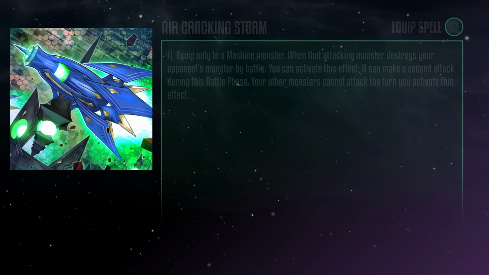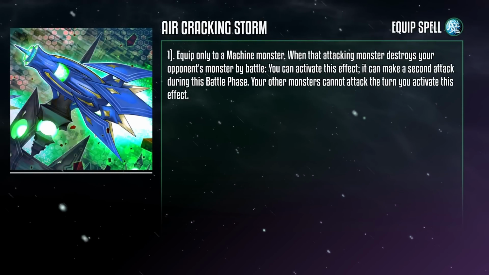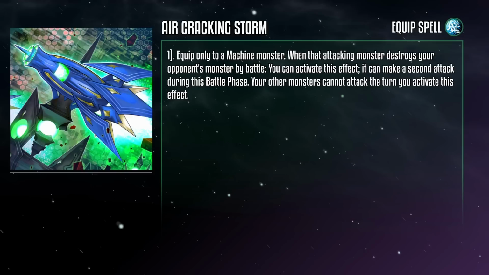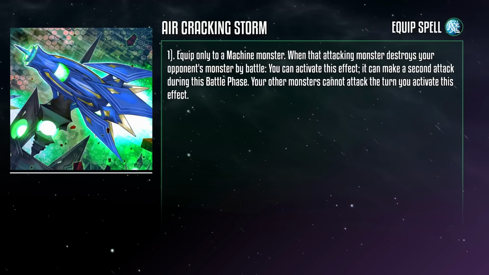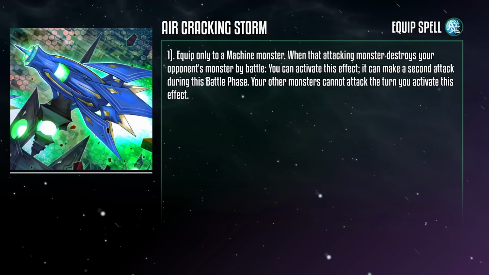Lastly, we have Air Cracking Storm, an equipped spell card you can only equip to a machine monster. When this attacking monster destroys an opponent's monster by battle, you can activate this effect so that it can make a second attack during this battle phase, and your other monsters cannot attack the turn you activate this effect.